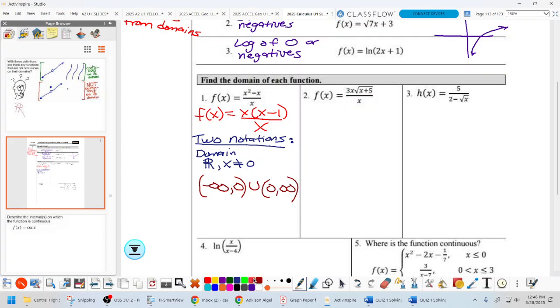What are you expecting to see excluded from our domain right now? Yeah, now we have 2 things, right? We have a denominator and we have a radical. And it happens to be an even root. So what can x not be for now? Zero. Okay, that's the easy one right away. X can't be 0. But how do we find the other value? Yeah, any value that will make something under the radical negative. Yep. So what would you do there?